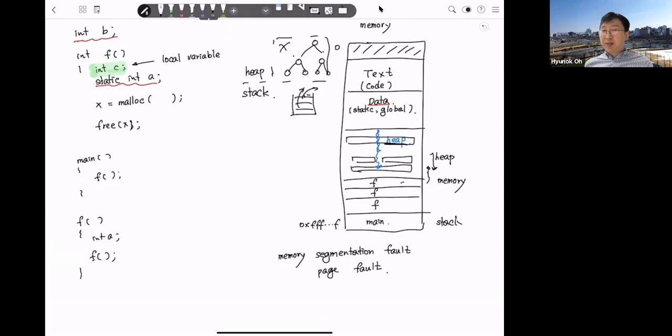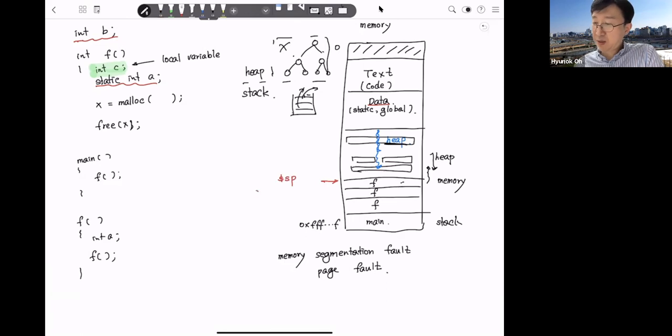In the heap case, it is managed by malloc. The malloc library is handling it. In the stack case, when you are generating the code, we have to manage this stack area. To specify the top of the stack, there is a special register called the stack pointer.